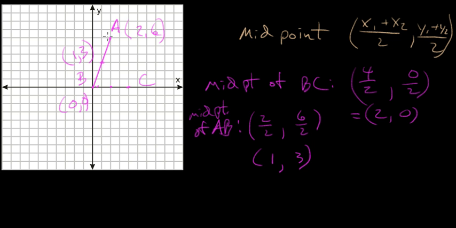So if I'm making a triangle on the coordinate plane like this, and I want to find the mid-segment of that triangle like we talked about last time, well, 2, 6, and 4, 0. Okay, 6 and 0 make 3, 2 and 4 make 6, so I've got 1, 2, 3, and 3. There's my midpoint. Okay, there's 3, and there's 3. So anyway, that's how you do a mid-segment and midpoint.